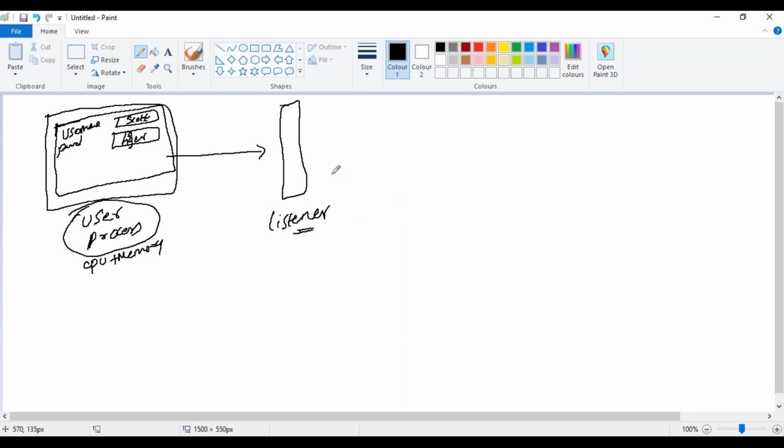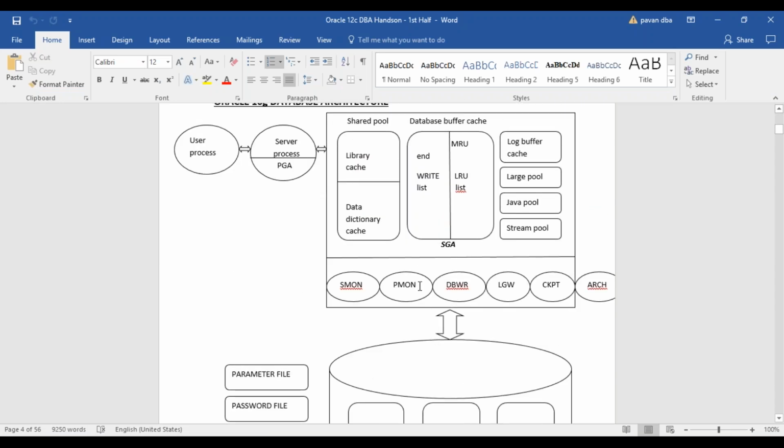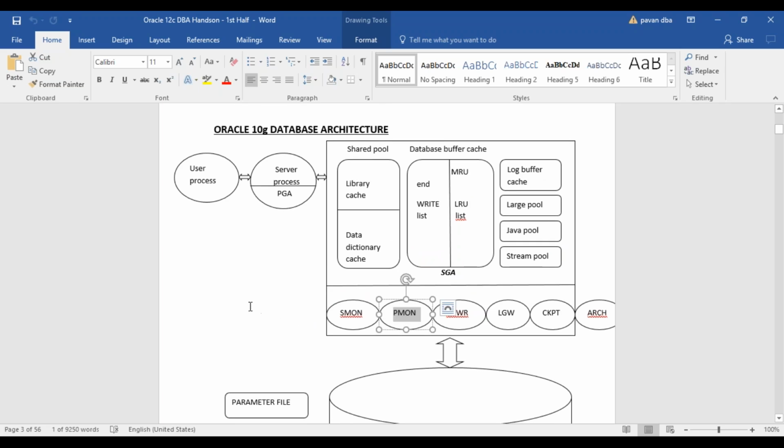The listener is going to hand over this information to one of the background processes called process monitor, or shortly PMON. If I show you in the architecture diagram, here it is. The listener is going to hand over to this background process PMON.